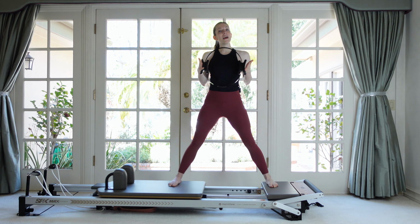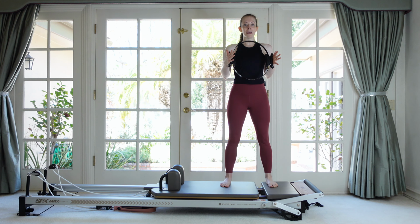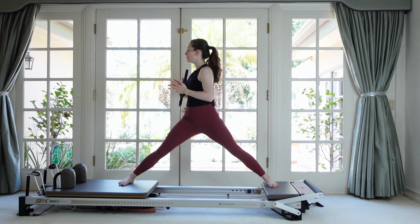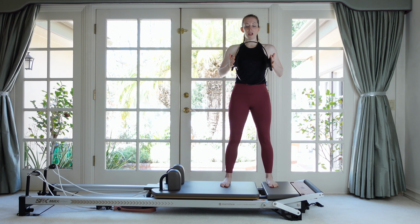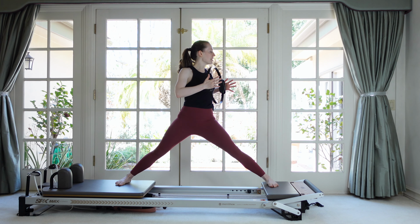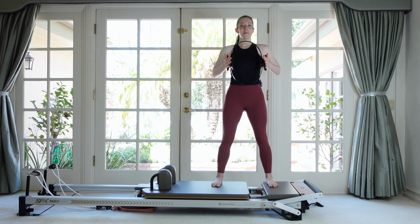All right, now we're going to add a rotation of the spine with this to get into our obliques a little bit. So you're going to rotate to one side, doesn't matter which, when the feet split, and then as you exhale, you're going to return to the front and squeeze the ring as hard as you can. So we kind of let the squeeze on the ring go as we rotate, and then as we come back, we press in and feel the abdominals.